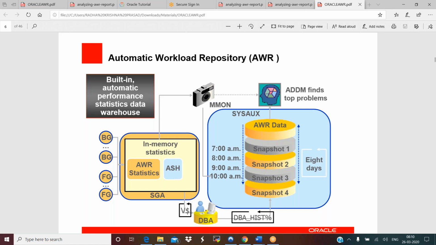And after this, you need to go to the memory layer. I told you, right? Program global area, system global area, buffer cache, and you need to check all the disk layer. You need to check the read write table index data, and you also have to check read write temporary work area, which is another thing that you have in your Oracle database disk. So after this class, I'll send you the monitoring guide for all the different metrics from all the different layers of the Oracle database side.